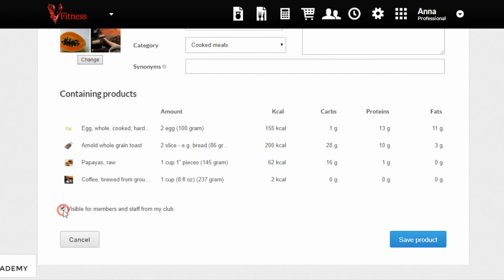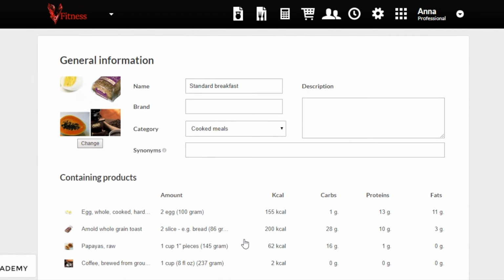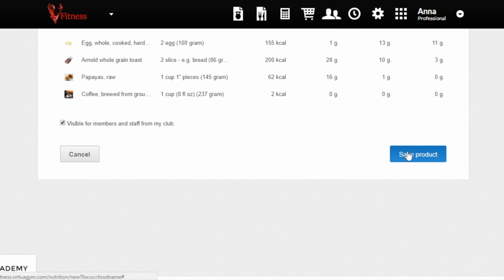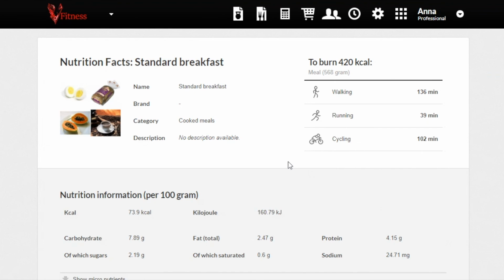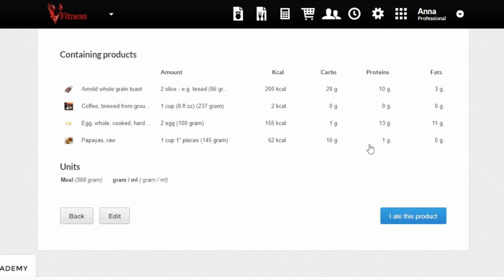I can make it visible for members of my staff and club. The images of the products are here, or I can add my own image if I wish, and save. Once I save it, if I go back to any of my clients' meal plans, I can easily search for it within this system.